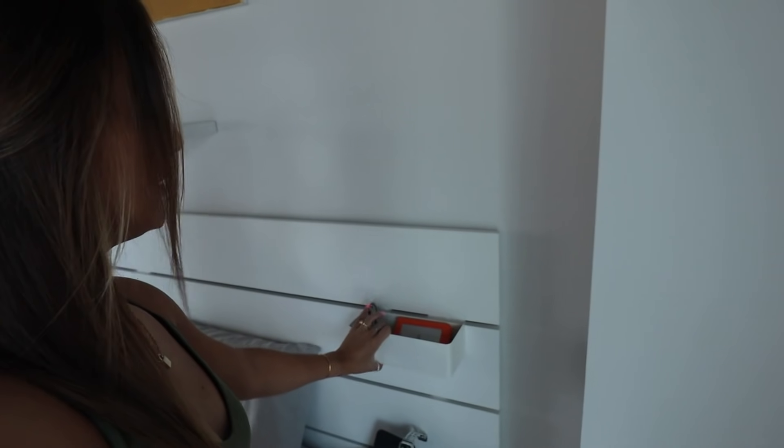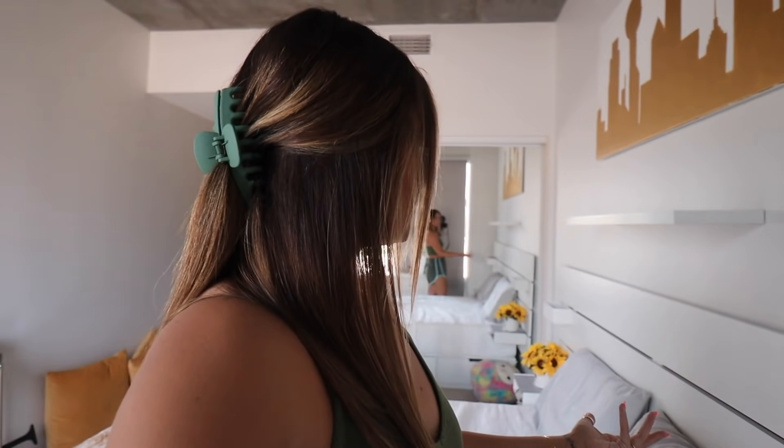I used to have a projector up here and this wall is blank because I would show the projector on here. But now I'm like, I don't use it that much. I kind of just want to make it cute now. I have some things to put on top of that shelf up there, so I'm really excited. This bed frame comes with these little attachments that you can slide in — it's like a little slat wall. The way they advertise the bed, they put like really cool greenery in there and I was like, genius. So I'm doing that.